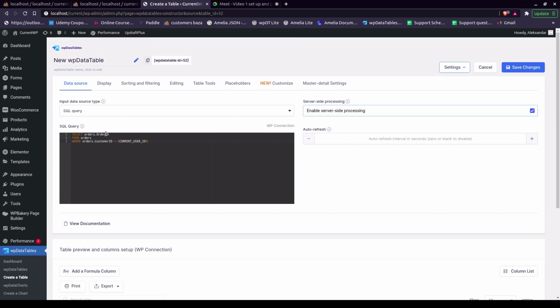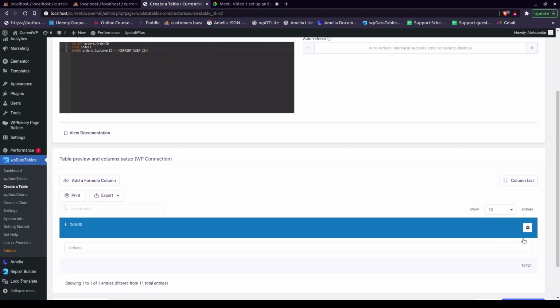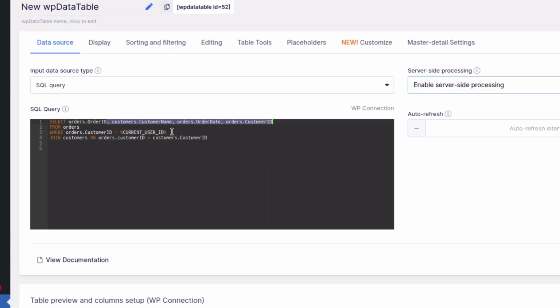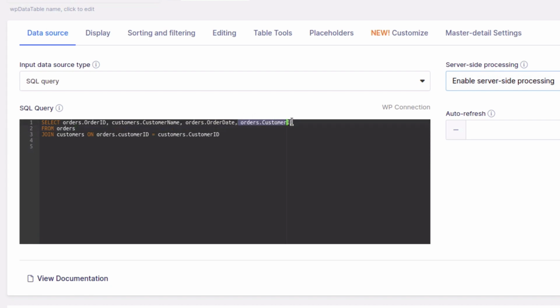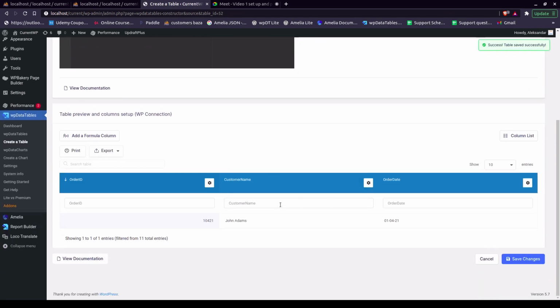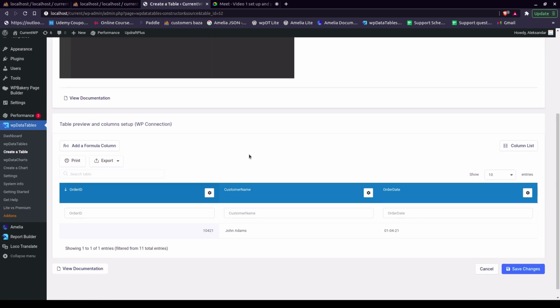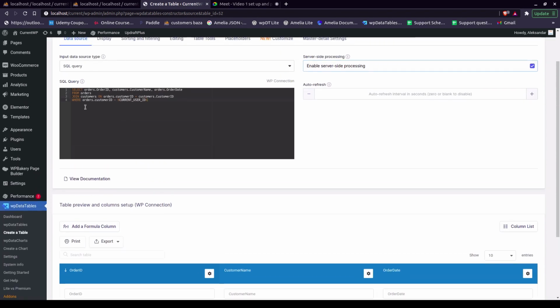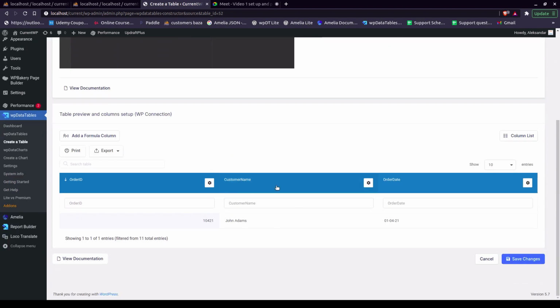Okay, so if I select orders.orderID from orders where customer ID equals current user ID, I get only one row right here. So let's go back. So this join works, obviously. But for some reason, join customers on customer ID equals customer ID. This should work where orders.customerID equals current user ID. There it is. I have no idea what I did wrong. We'll see it in the video afterwards, but I obviously pasted something wrong since the join now works and the condition to filter by my current user ID also works, so we'll see it afterwards.